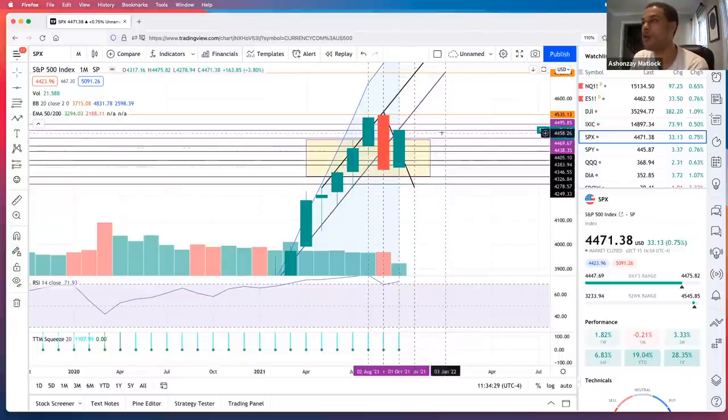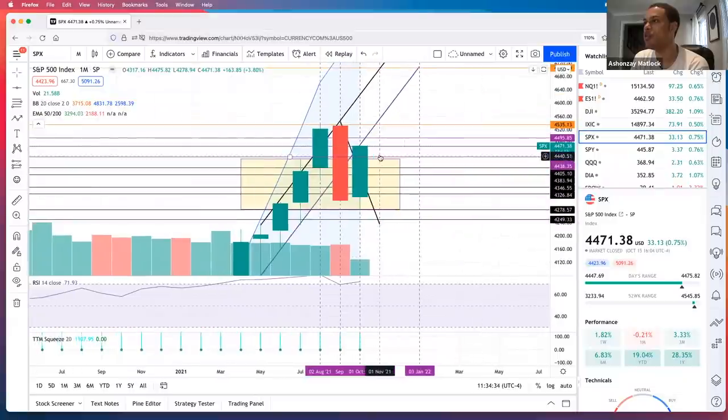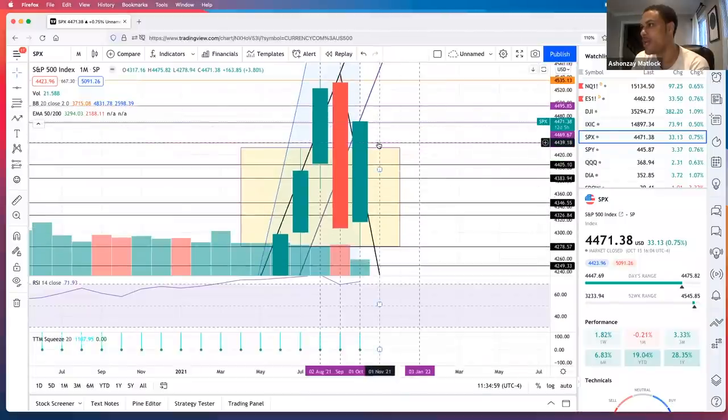So what I'm paying attention to on the SPX for the rest of this month, for the next 2 weeks or so, is where do we close the month of October? Would love to see October close at either this 4471. It's possible we could go up to 4495, basically 4500, and get rejected, right? And then that'll give us this type of wick top. So we would go up to here and then probably pull back a little bit back down to this 4470, where we end the month, or even end the month at 44.38. Yep, 44.38 would be that level, right? That's where we would want the next 2 weeks to kind of play out.